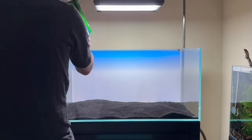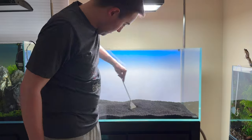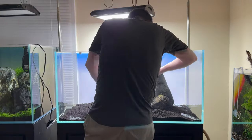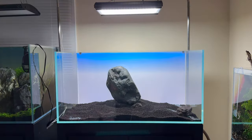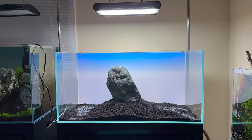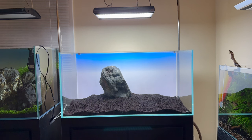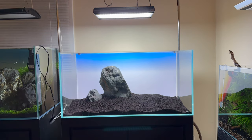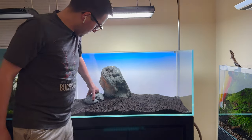Today I'm going to be building this 90p aquarium, which has kind of been going back and forth between different layouts. For this build, my plan is to make kind of an islandscape using Hakkai stone. One of the biggest challenges for me is trying to figure out how to set the first stone. Not from a design or visual aspect, that's actually rather simple for me, but more in the way of practically getting height out of the stone.